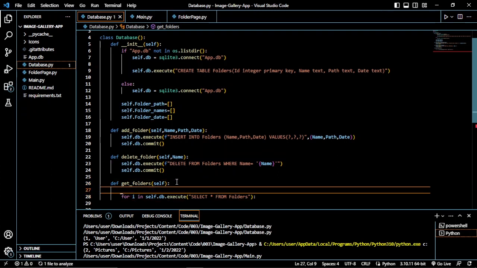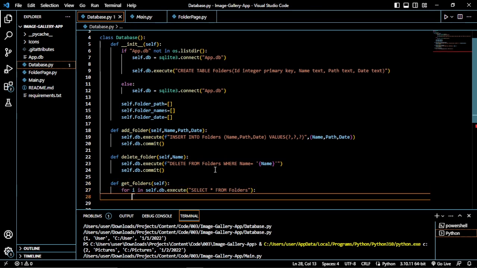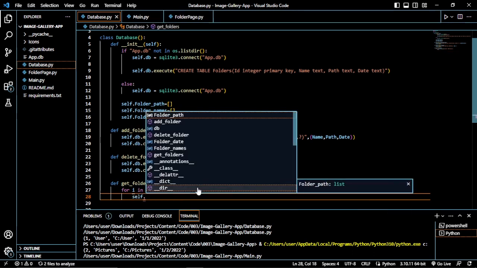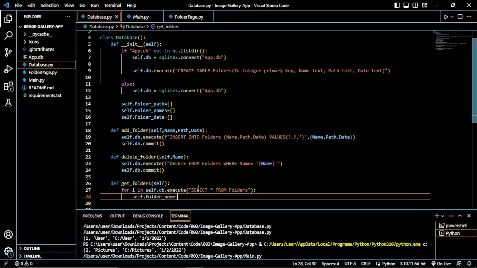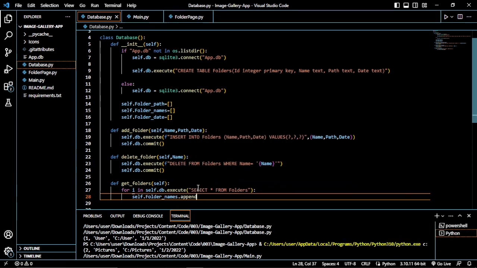First we'll start by assigning. I will start with the name. So self.folder_names.append. For you to add data inside a list, you need to use the word append.